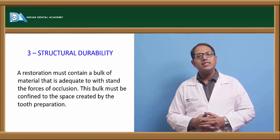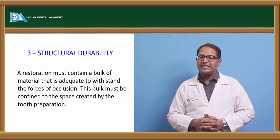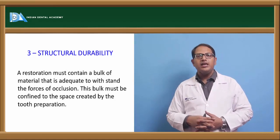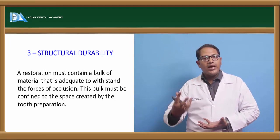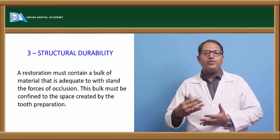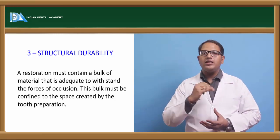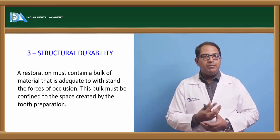How will we increase the surface area of a functional cusp? To do that, we have to place something which is known as a functional cusp bevel, and that bevel will be 45 degrees in angulation. Hence, we are increasing the surface area. We are giving more strength to our crown, the clinical crown. Now coming to the crown which is going to come over the tooth, when we give this functional cusp bevel, the metal portion over there will remain the same. Generally, how much is the metal?